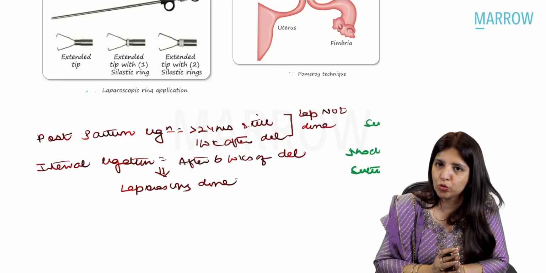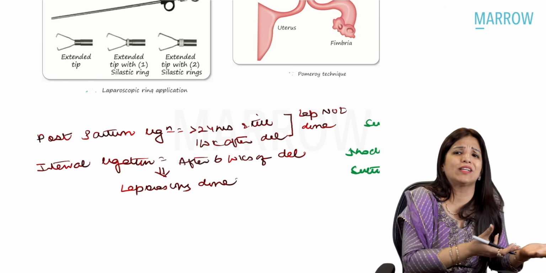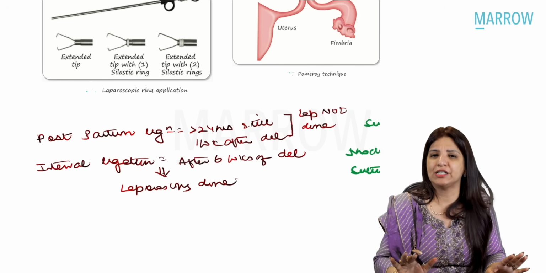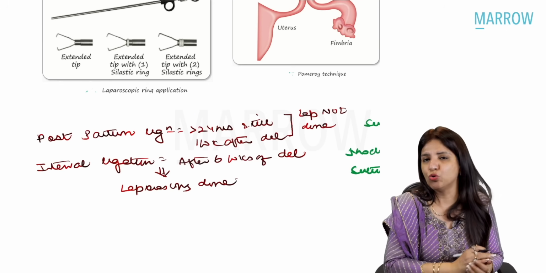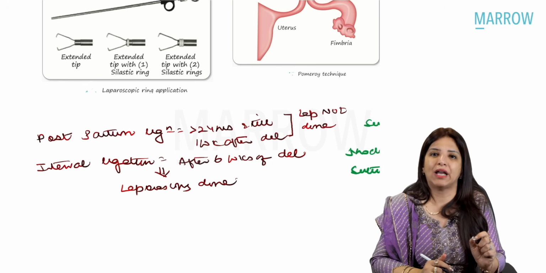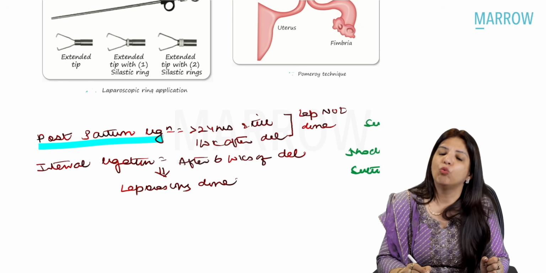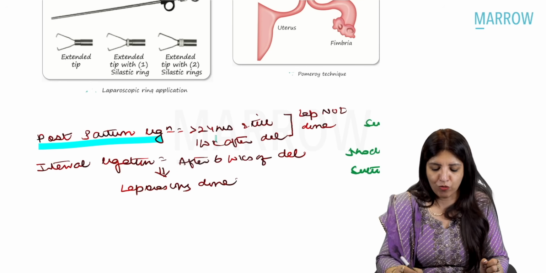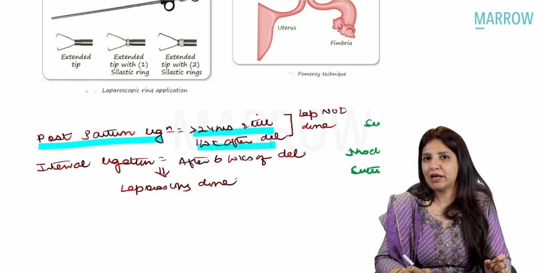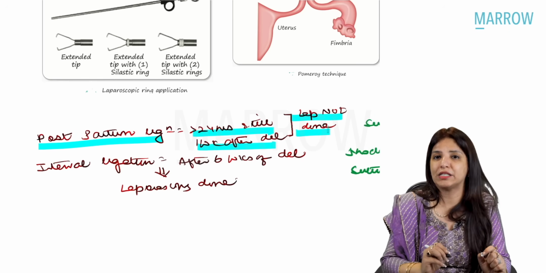Now, tubal ligation can be done in a female who hasn't had delivery in recent past. If a female did not have any delivery in recent past, obviously I'm going to go for laparoscopic tubal ligation. But if you are doing a postpartum ligation, how do you define a postpartum ligation? A postpartum ligation is when you are doing ligation after 24 hours until 1 week after delivery. Whenever you are doing a postpartum ligation, beta, please remember, laparoscopic ligation cannot be done.